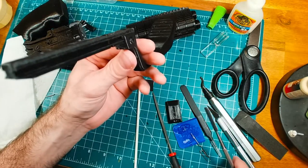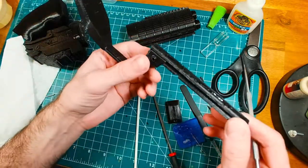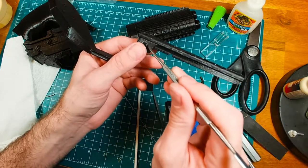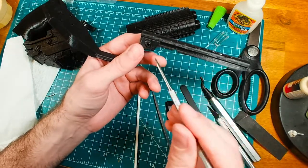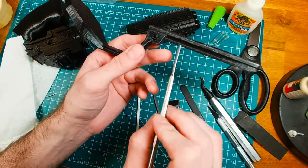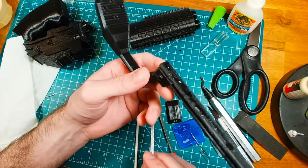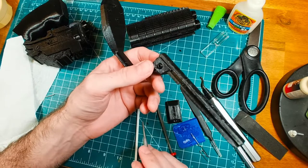Okay. Here's my thought right now. If I stick a thing in here, I can maybe break this side of this rail thing off. And then either one of two things will happen. Either I can glue it back on at the proper point here, or I can just reprint these two pieces and then reassemble and then finish assembling the gun later, because damn it.